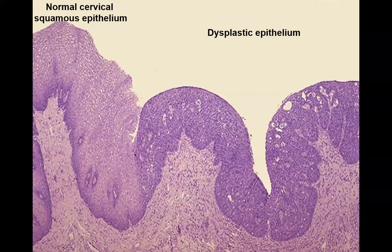There is no normal control anymore that tells the cells, this is the size that you need to reach. This is the type of vesicles that you need to have in the cytoplasm. This is how the nucleus should be looking or should be positioned. This is all lost. So as a result of that, you will have different cells. Now that will make it, of course, hard for the pathologist to establish the monoclonality. But we have other tools to do that.